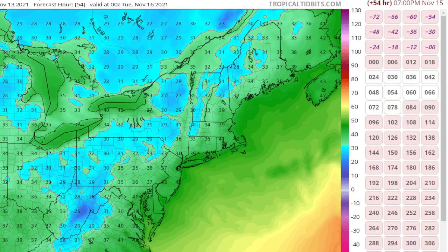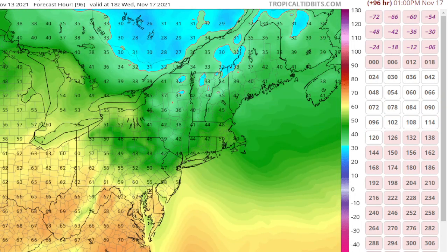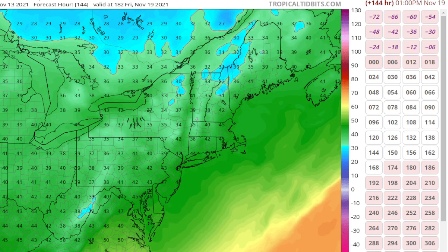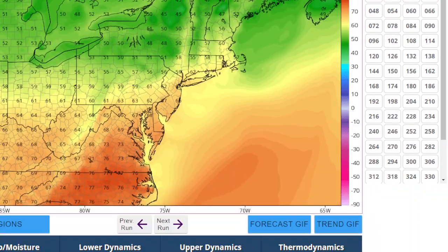And as we go, we'll look at the GFS here. Temperatures drop into the 30s, 40s for Tuesday. Warms up a little bit on Wednesday. We'll probably see low to mid-50s. And then Thursday will be our warm day where we'll probably have temperatures once again shooting up into low to mid-60s perhaps. And then, boom, here comes the next cold front. And that's going to knock us back down into the mid-40s again. And look at that. Maybe next weekend we'd be struggling to reach the mid-40s, maybe only in the low 40s. So, yep, we got cold weather coming.